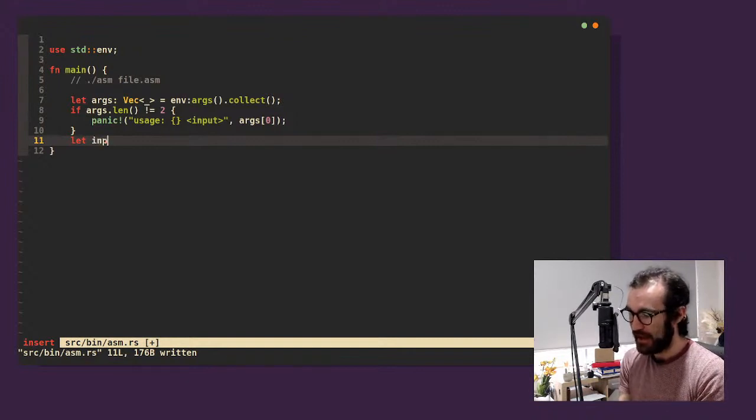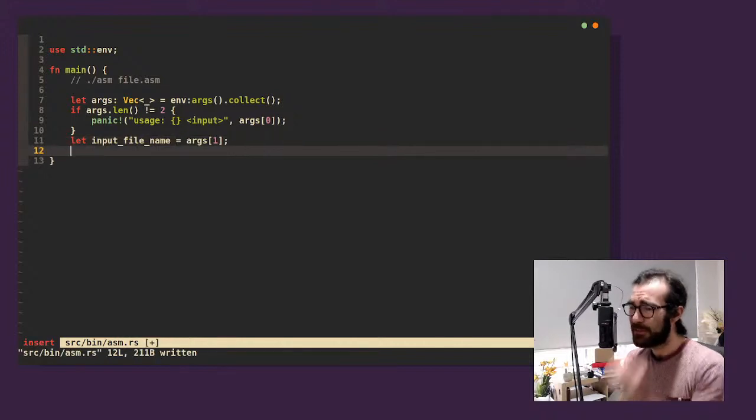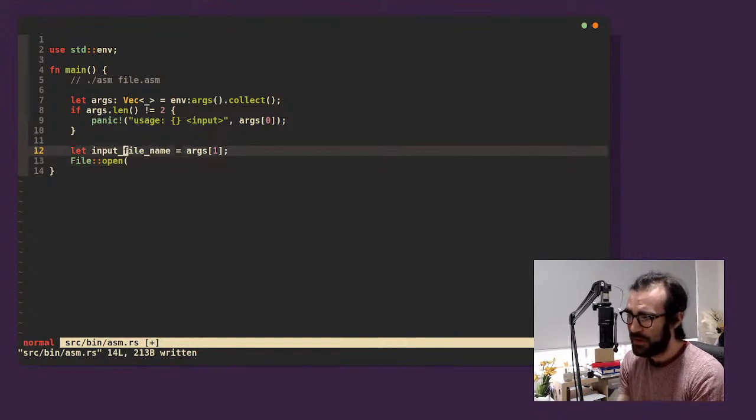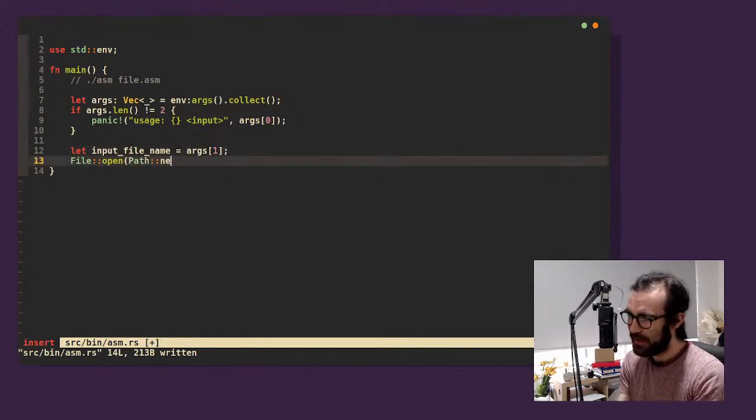Cool. So let's say input file name, I guess. We're going to grab out of args, and I think I want to borrow this. I'll leave it without the borrow, even though I think we need to have a borrow there, but we'll let Cargo tell us what's wrong when we try and build. Cool. Now, we want to open a file. There is a function, File::open, that we can call. We have to convert this file name string into a path, which is kind of fun. I don't really know why.